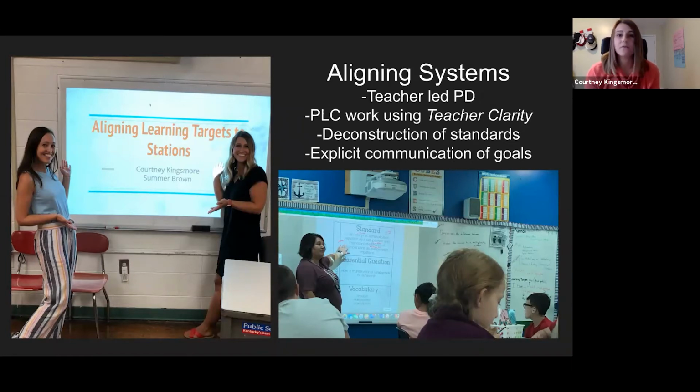That way they understand what it is that they're learning in each station and what it is that they're held accountable for. So for example, one big standard that we hit before all of this craziness was theme. At my target table, their learning target would be, I can explain how a theme is demonstrated. So at my table, they're focusing on reading a story and explaining how that theme is demonstrated in the story through their writing. That way I'm back there to lead them through that. At the skill station, they might have a learning target of I can identify the theme, and they would be working on task cards, just finding the multiple choice theme. And then I differentiate my work, maybe my lower groups would get a writing frame that they would use to explain their thoughts of how that's the theme after they choose the correct theme.